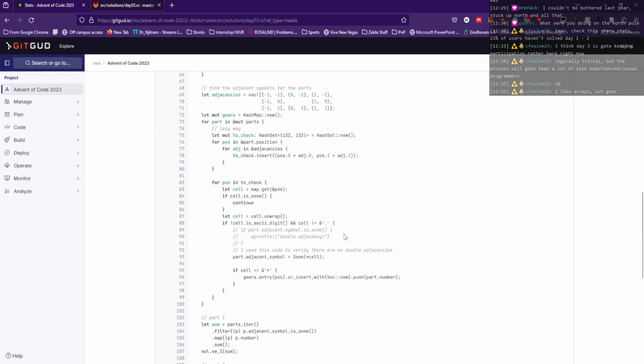Yeah, just a double adjacency as well. And this is neat, you know, you can just use the default text.